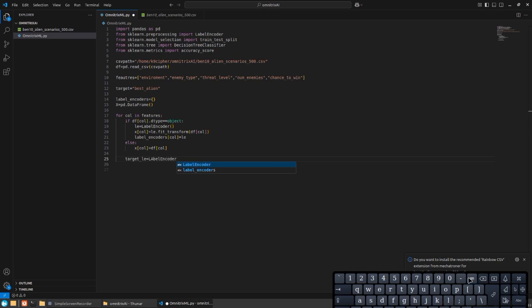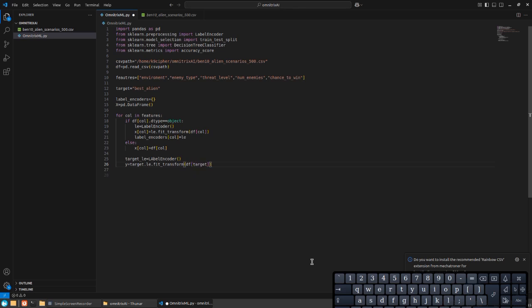This target LE variable is now encoded, so the machine learning model can actually process it. It gives the values in a numerical format and not text. But later scikit-learn automatically converts the encoded values back into the 10 aliens we have.